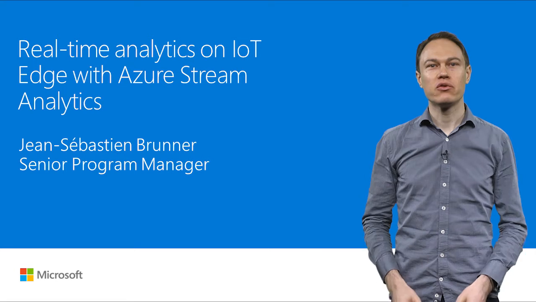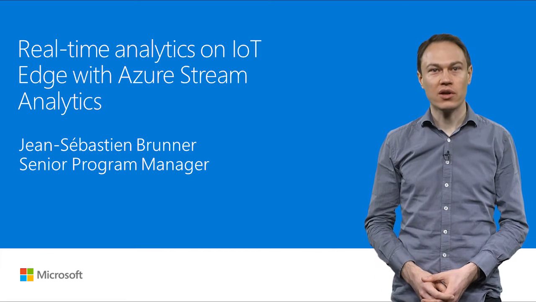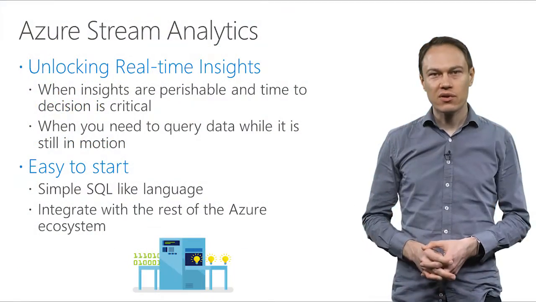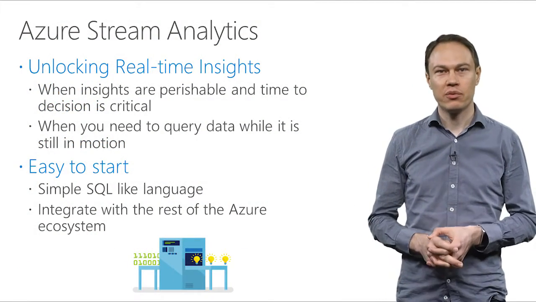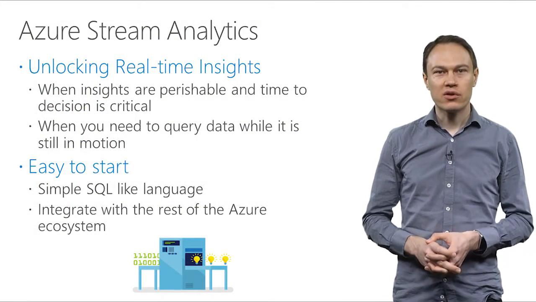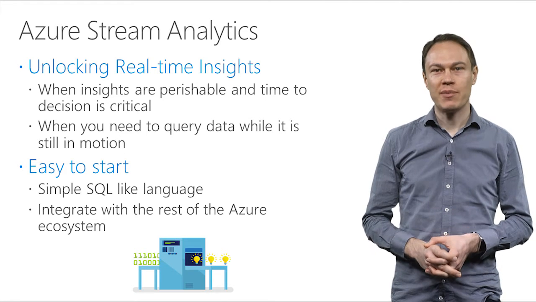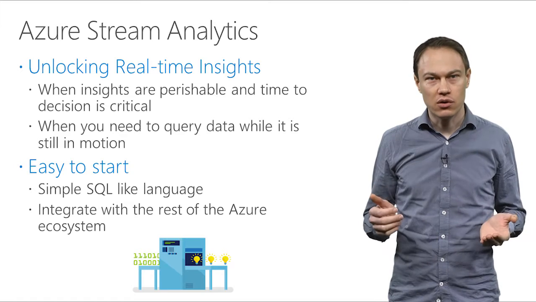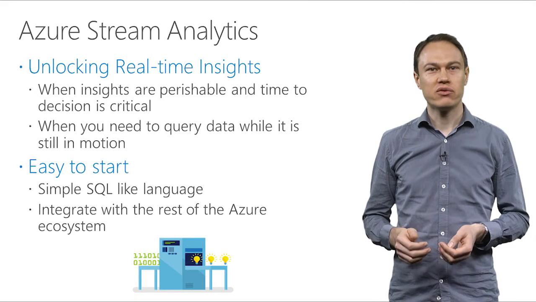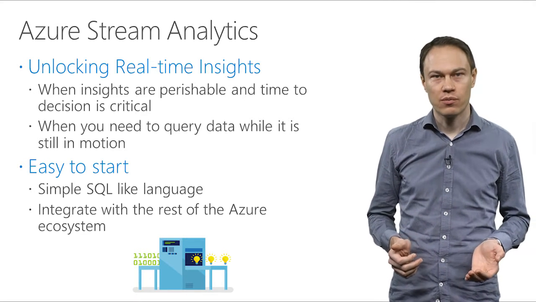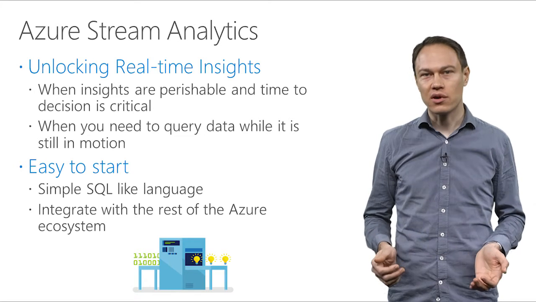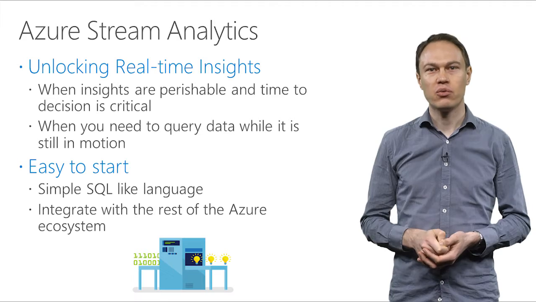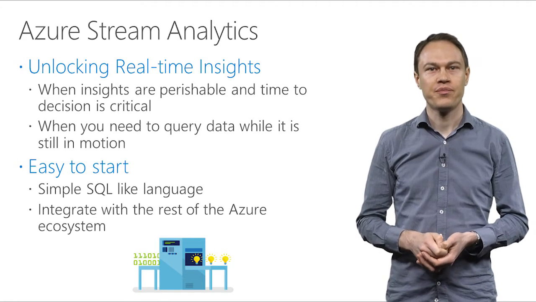In this video, I'm going to show you how to use Azure Stream Analytics on IoT Edge, a new feature in public preview. So first, let's briefly talk about what Azure Stream Analytics is. It is a product that enables you to unlock real-time insights where insights are perishable and when the time to decision is critical. For this, it enables you to query data while data is still in motion. Azure Stream Analytics is easy to start thanks to its simple SQL language and its ease of integration with the rest of the Azure ecosystem.